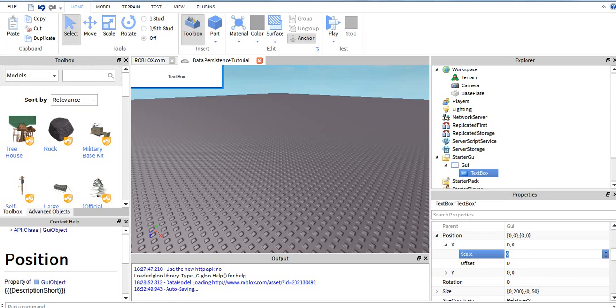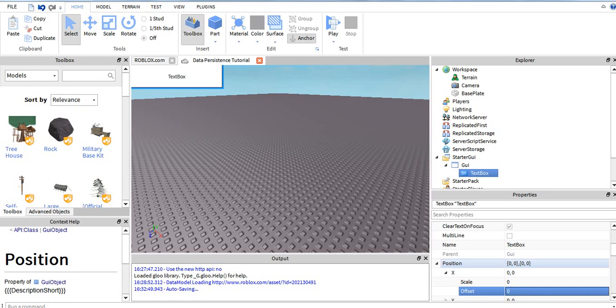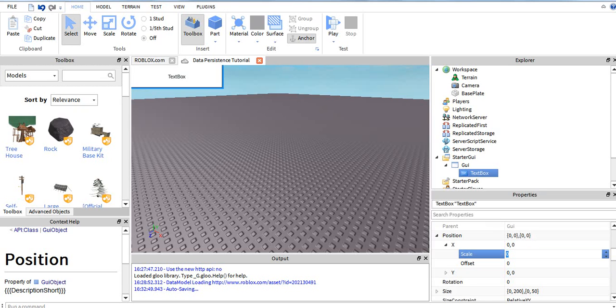When you're using offset, it can be any number you want, from negative infinity to positive infinity. It really doesn't matter what number you're putting it at. Now scale. Scale goes based on a number from -1 to 1, I should say, -1 being completely off the screen, and 1 being off the screen. On the screen is a scale from 0 to 1. Basically, it's like your percentage of the screen. So 0% to 1, which is represented as 100% across the screen.